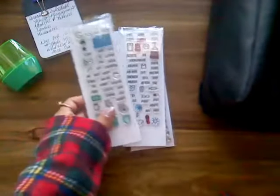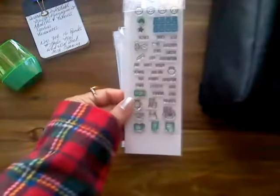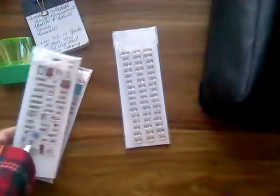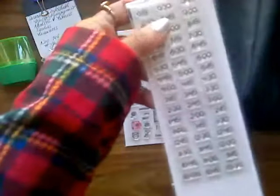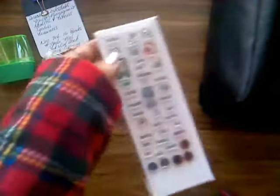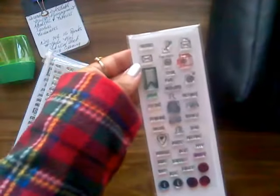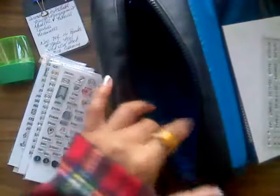All right, wrapping it up. I know these are sweet stamp shops, and this is Plan to Eat. This one is the weather, time, which I'm really going to like using, because then I don't have to buy another planner and I can customize my pages. And last but not least, this is the Plan to Work. All right, I think that empties out my bag.